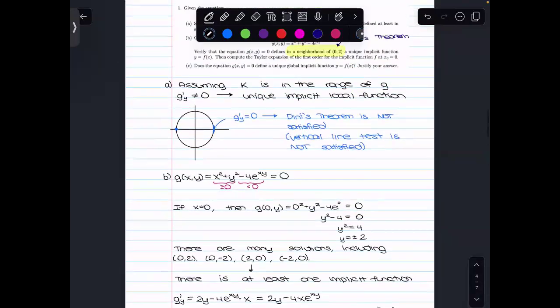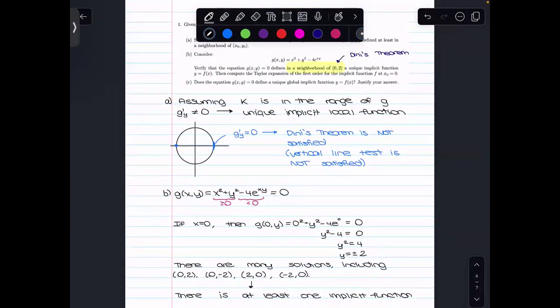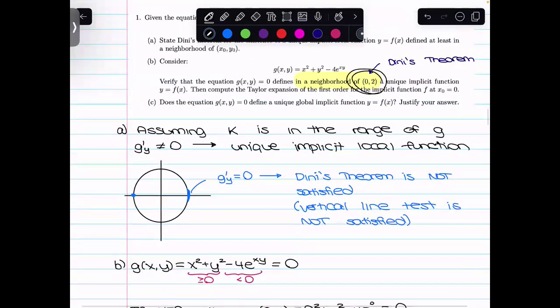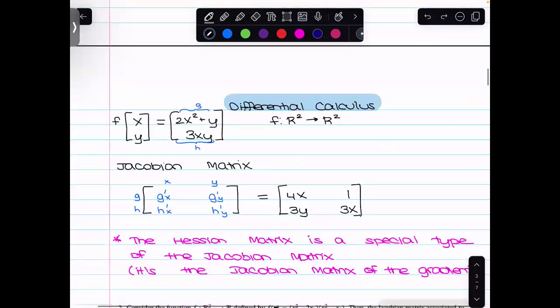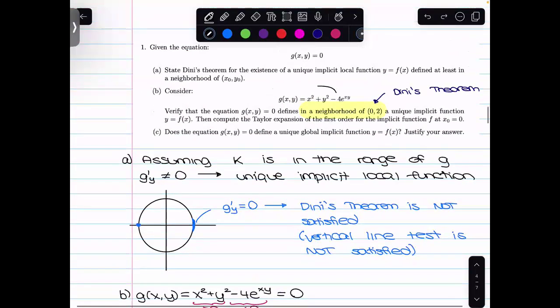One last thing also: since they did mention a point, and you have powers of 2. With even powers, anything, if you plug in a positive or negative number, like 2 or minus 2, you get the same thing. So when you see something like this, you should intuitively think that if you have even powers, it's very likely that you are going to have multiple solutions. Of course, it also depends on the rest of the function, but usually you are going to have multiple solutions. Then it's just a matter of switching the sign for x or y.